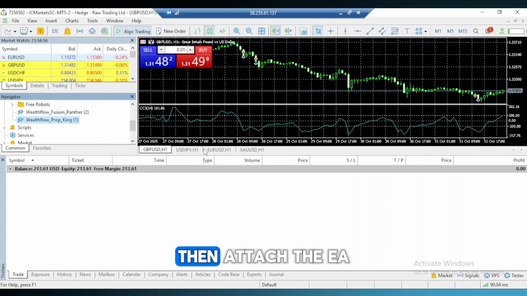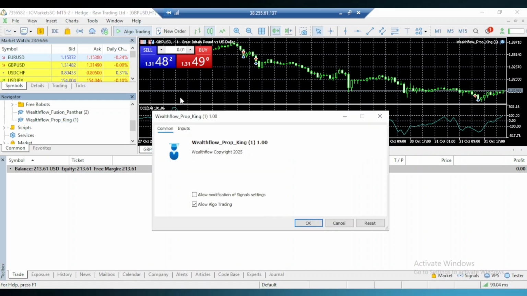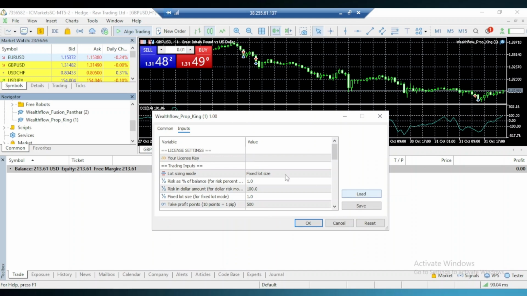Then attach the EA to the chart. Enable inputs. And add your license key.